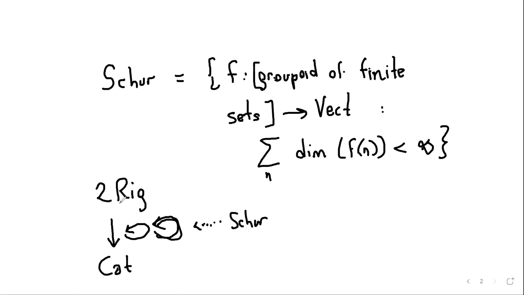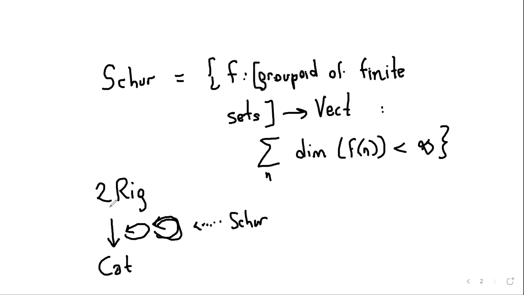So one way to think about it is, if you give me an anonymous 2-rig, what endofunctors can I define on it that are natural, or actually pseudo-natural? And those are called the Schur functors. They consist of things like: you can take an object in a 2-rig and tensor it with itself a bunch of times, and then you can symmetrize or anti-symmetrize that tensor product. So for example, you can take any Young diagram and that will give you an endofunctor of a 2-rig in this pseudo-natural way.